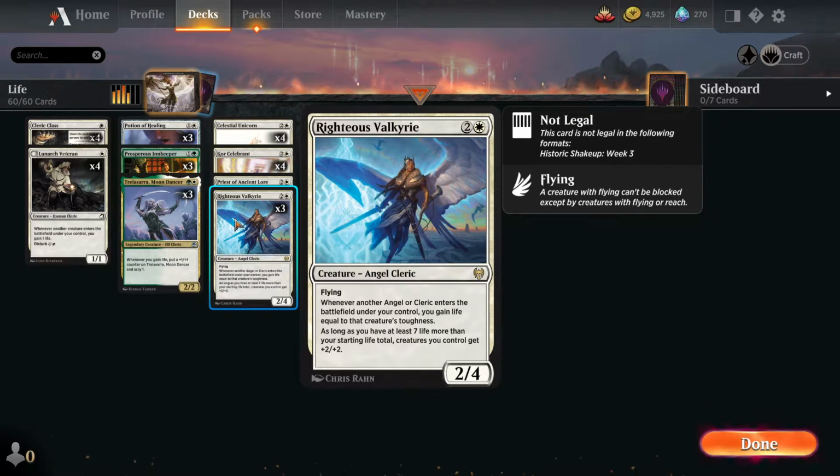And then obviously Righteous Valkyrie. Whenever you get to 27 or more life, you'll pump everything by +2/+2. These work amazingly in multiples. And honestly, if I had a 4th one or was willing to craft one, I would cut the Priest of Ancient Lore and just run 4 of these because it's just that good.